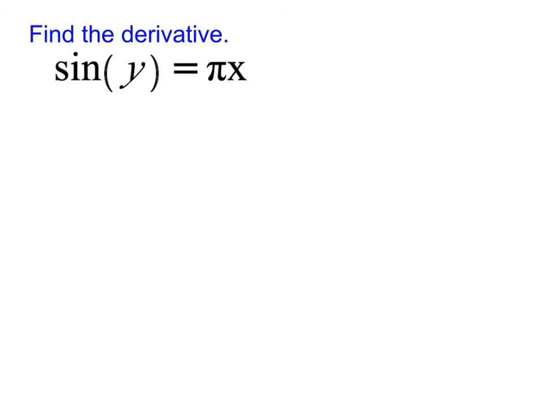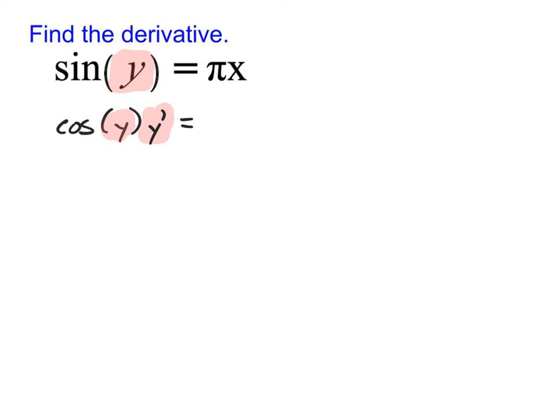All right, so when we go to find this derivative, you'll notice in order to find the derivative of sine of y, it's not just sine of x, it's sine of anything other than x, which means that the y here is playing the role of my inner function. And so then when I go and find the derivative, I'm still having to use chain rule for the derivative of sine y. So the derivative of sine is cosine, so it's going to be cosine of the outer function. And remember, when we use chain rule, whatever was inside stays exactly the same, so it's still going to be cosine of y there. But then I have to multiply it by the derivative of that inner function. The inner function is y, and the derivative of y is y prime. So the derivative of the left side is cosine of y, y prime.